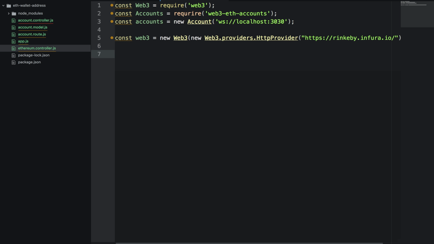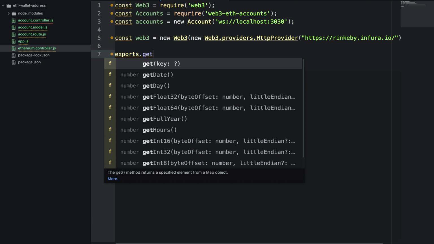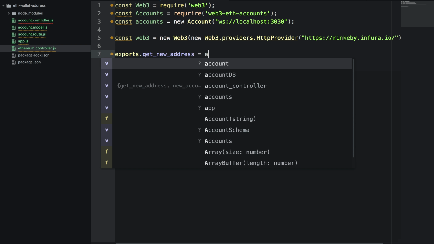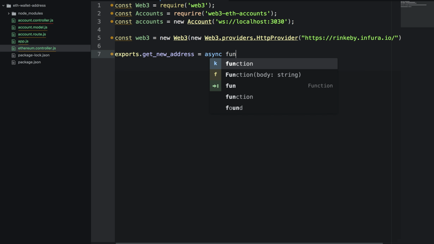Alright, now the magic happens. This is when we request that new address route. Async function.